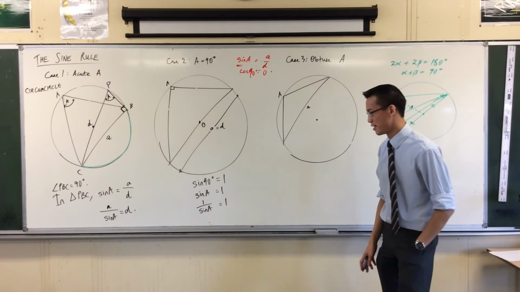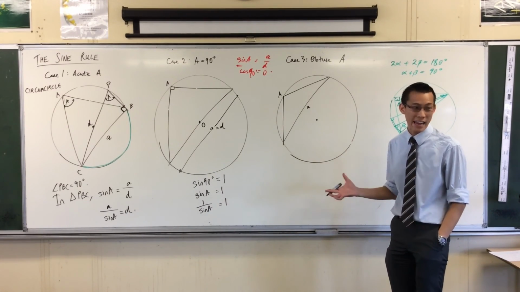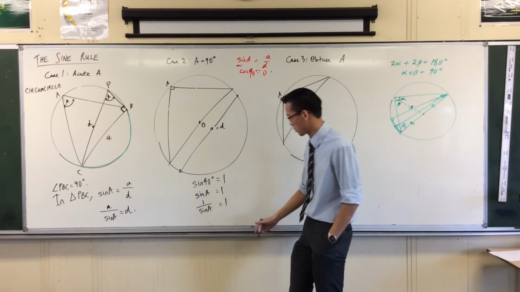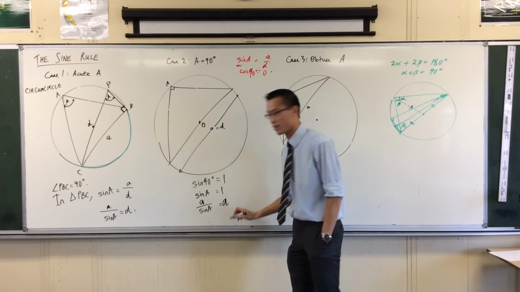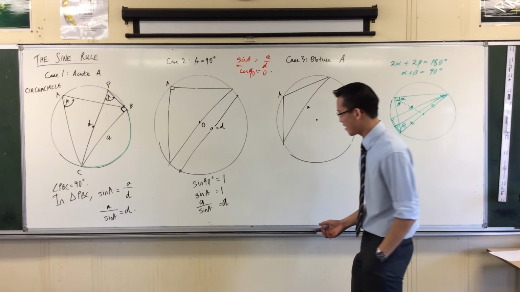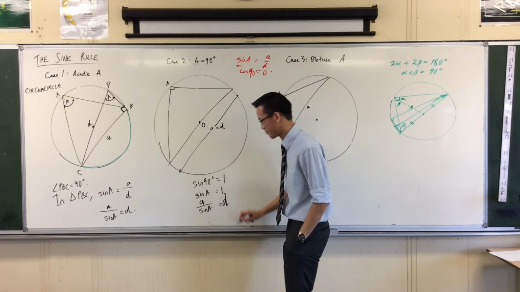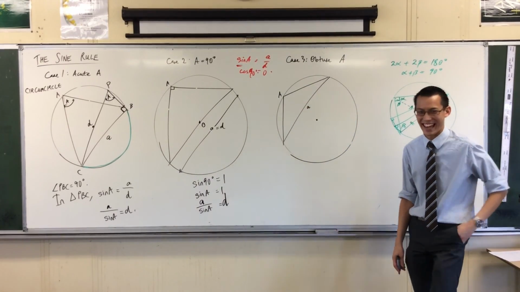Okay, watch. I'm going to multiply both sides by A. Because A is just a number, it's just a length. There's no problem with that. So I'm going to multiply this side by A and this side by A. Oh, that's so lucky. But A happens to also be equal to D. So I'm done.